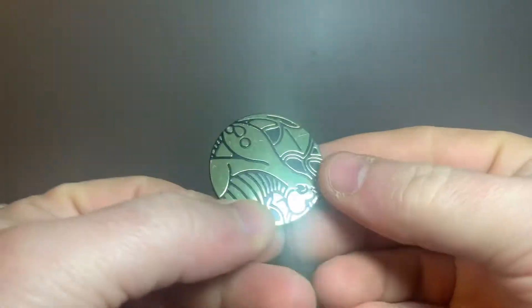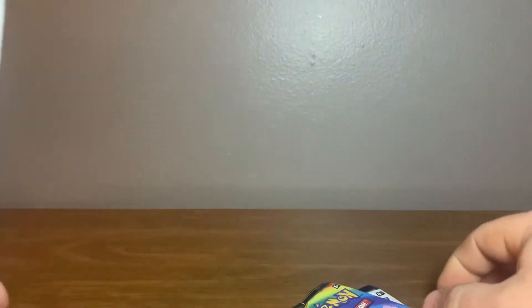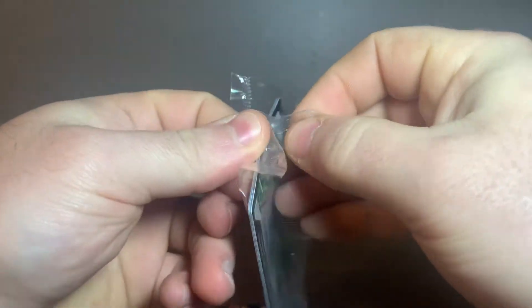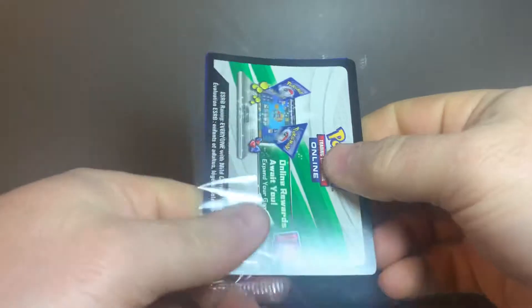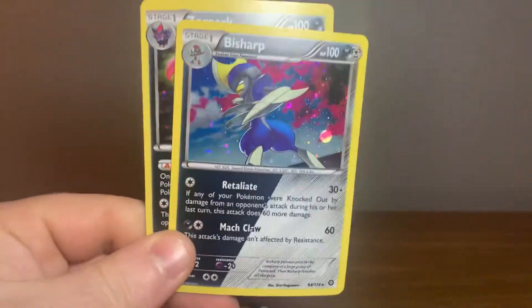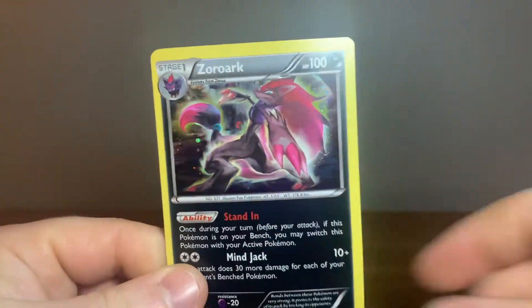We got ourselves a little coin Dragonite — pretty cool! We have some Cosmic Eclipse packs for both of these. And that is all in there. Let's go ahead and rip this open. I can give you guys the code, and the card's pretty bent up. Oh, there's your good card! Lucario! A Bisharp — looks to be shiny — and a Zorak. I did not realize there were three cards in there, but we'll take it!